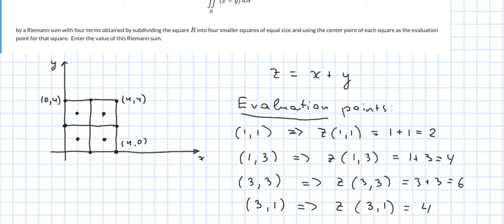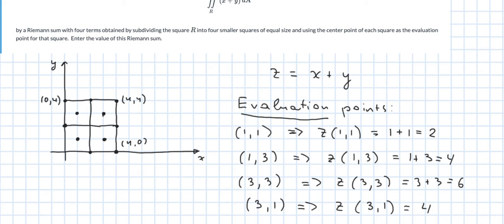This square lies at the 0 level for the z coordinate, and we're going to build prisms, basically a vertical column for each of the 4 smaller squares. On top of each of these smaller squares, we're going to build a vertical column, and the values that we obtained here, 2, 4, 6, 4, the values of our function at the evaluation points, basically tell us how tall those columns will be.